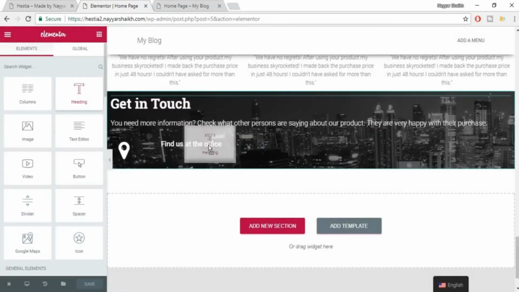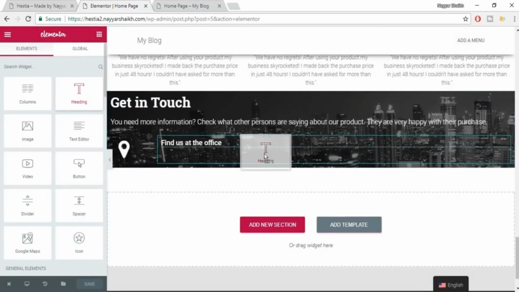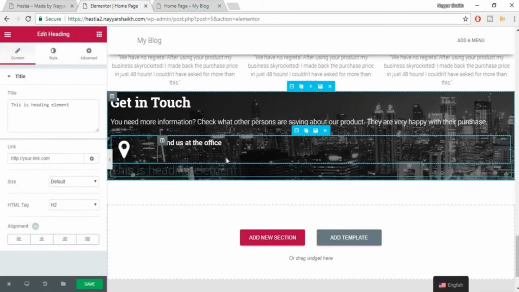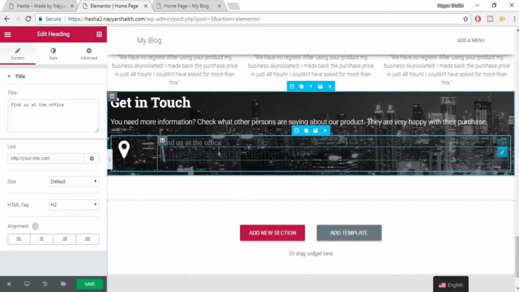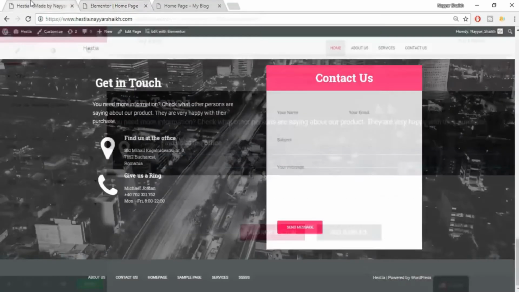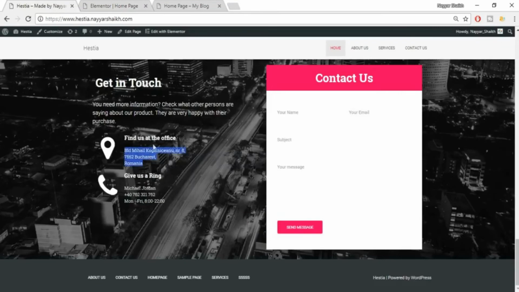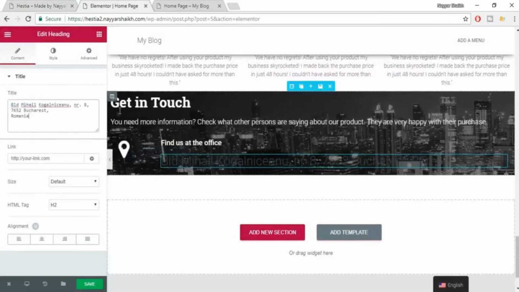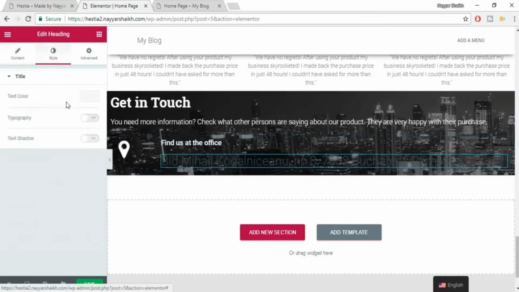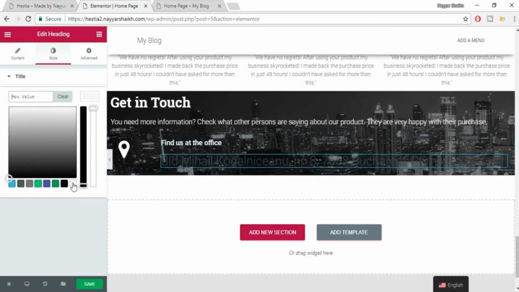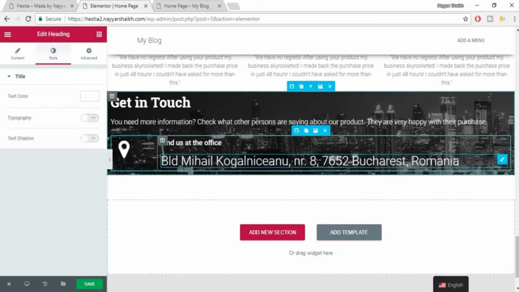Now bring another heading over here under this particular thing. Not over here, I'm sorry, just delete this. Fine, now let's change the text. Copy this text, paste it over here. Now again, as you can see, we have everything in the same line. First let me change the color so that you can see more clearly.